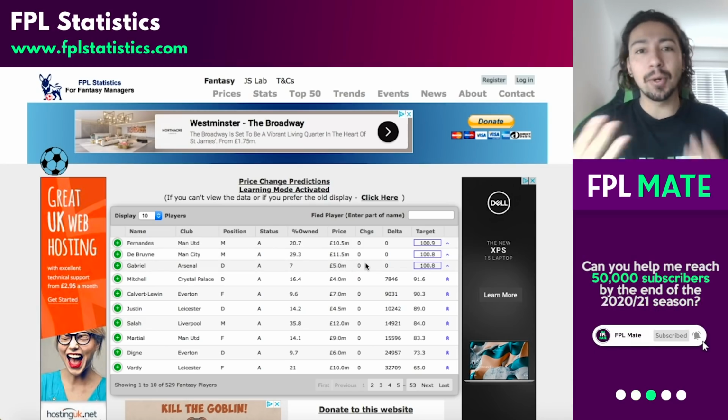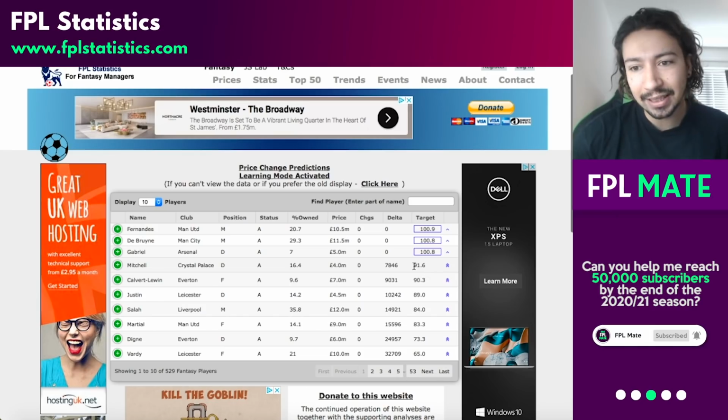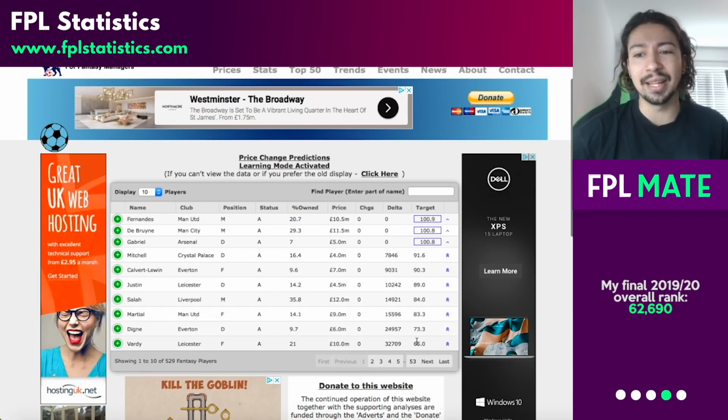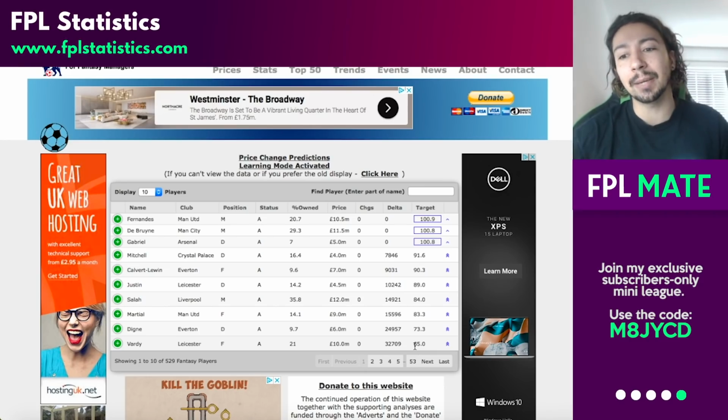Tomorrow morning when I wake up, I'm imagining all of those players will have gone up in price. There are some close ones here as well. Mitchell, you can see, is at 91.6. That could reach 100 by 2:30 AM tonight, so he could potentially go up. Same with Calvert-Lewin. Then you go down the list a little bit where there are some less likely players to go up. Jamie Vardy probably won't go up tonight, but he looks like he could go up in the next couple of days.